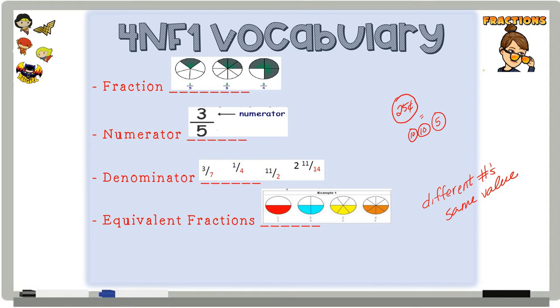All right. Now the big thing with equivalent fractions is remembering that special rule when it comes to math. What you do to one, you have to do to the other. So with fractions, we phrase that as what I do to the bottom, I have to do to the top, or what I do to the top, I have to do to the bottom. Okay? And the thing is, you can only use specific operations for this, but we'll get into that in a minute.